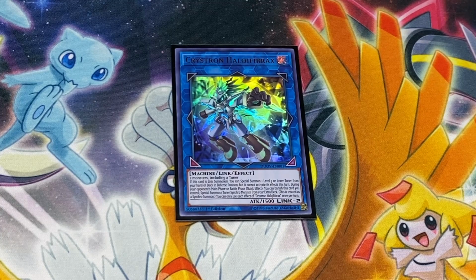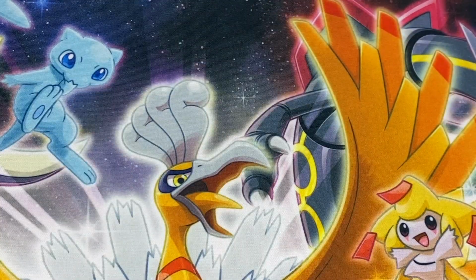Obviously, you're going to go into the O-Lion, and then you're going to send the O-Lion to the grave. You're going to get that extra token. It's just extending. That's all it is. So Koa'Ki Fibrax at 1.